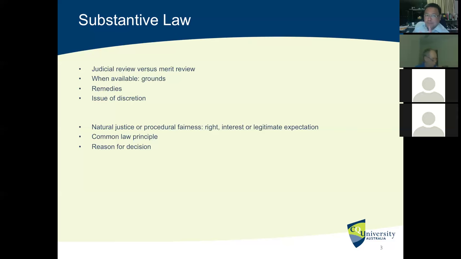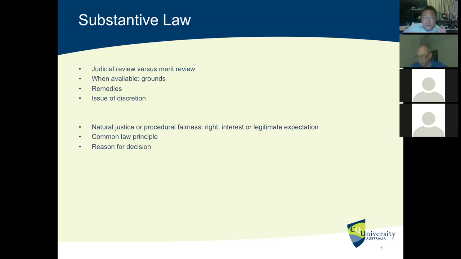Okay. So we could probably move on. We have the basic premise of how they're different. Now, more importantly, it's always a question. So you always ask, what are the grounds for the review? If it's judicial review, for example, you want to know if you have the proper grounds: there was an error of law, it's contrary to law, there was error and unreasonableness, or there was no evidence, or relevant considerations that should have been considered were not considered, or irrelevant considerations that should not have been considered were considered.